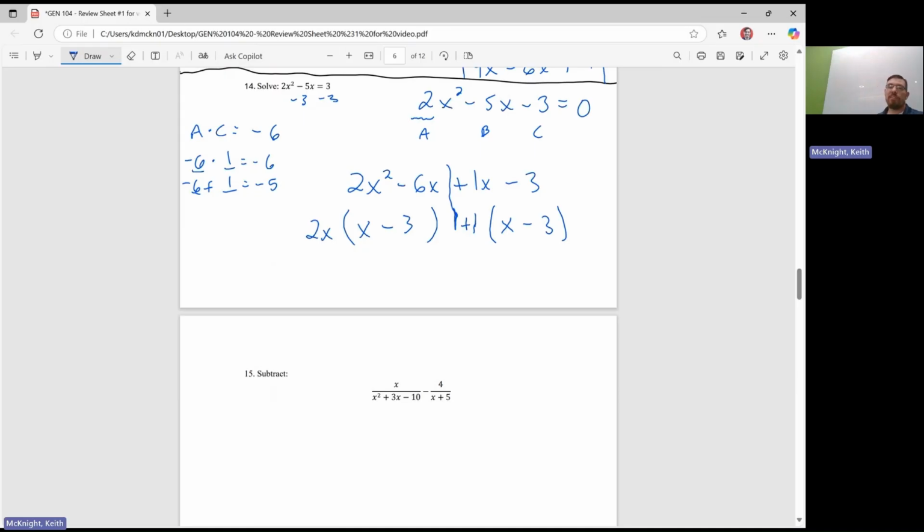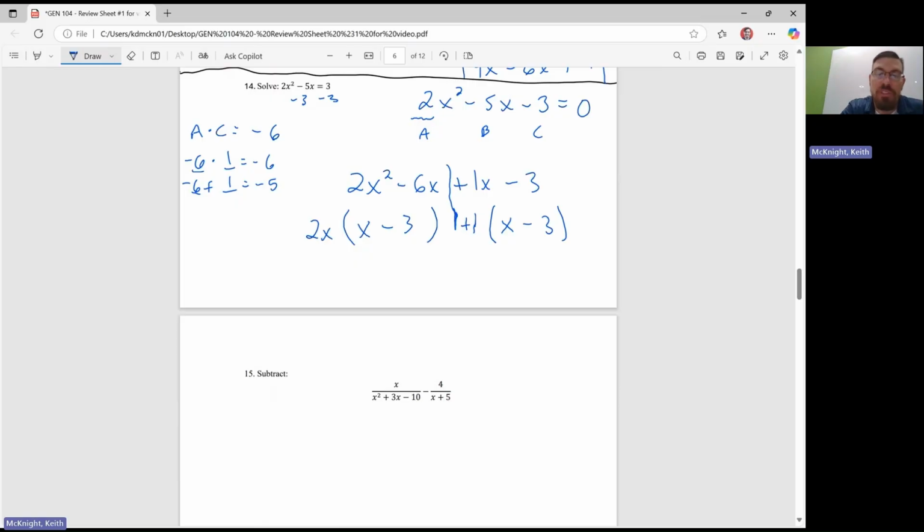Now, what should happen at this step is your two parentheses sets should match. If they do, that means we've done it right, and this thing does indeed factor. If they don't match, something went wrong. We either messed up pulling out our factors, or we chose the wrong two numbers to break up our middle term with. So you can figure out what you did wrong and restart it. But we have a match here, so we're good.